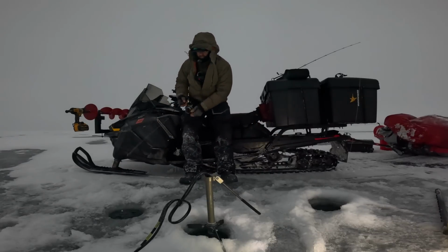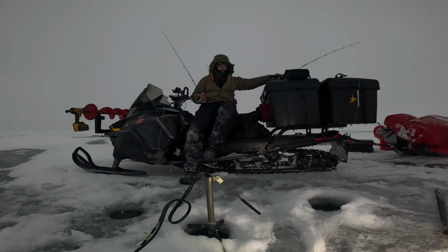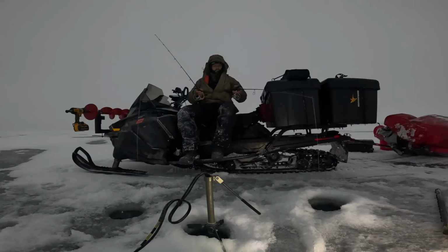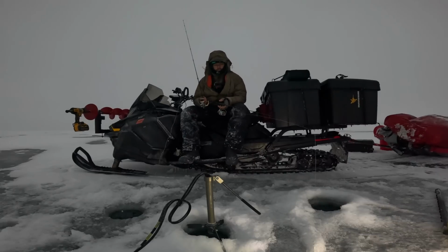I didn't even think it was supposed to snow today, and of course it's already coming down like crazy. Getting the day rolling with a pike.